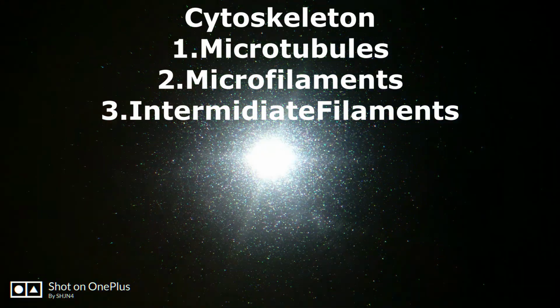Cytoskeleton. The cytoskeleton is made up of extremely minute, fibrous, filamentous and tubular proteinaceous structures which form the structural framework inside the cell. The cytoskeleton occurs only in eukaryotic cells and is involved in many functions such as mechanical support, motility, and maintenance of the shape of the cell. Microtubules, microfilaments, intermediate filaments.